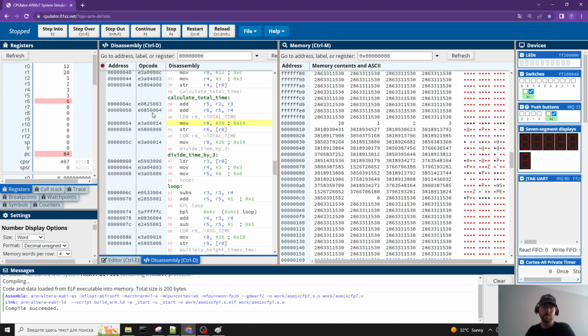Then we're going to take our total time and store it in the address that R0 points to, which I think I must have skipped. I did. I skipped that. We loaded into register 0 the pointer that the total time points at, which is 12. So we have 0, 4, 8. No, wait. Yeah, 0, 4, 8. That should be 12. Is that 12? Let's see.